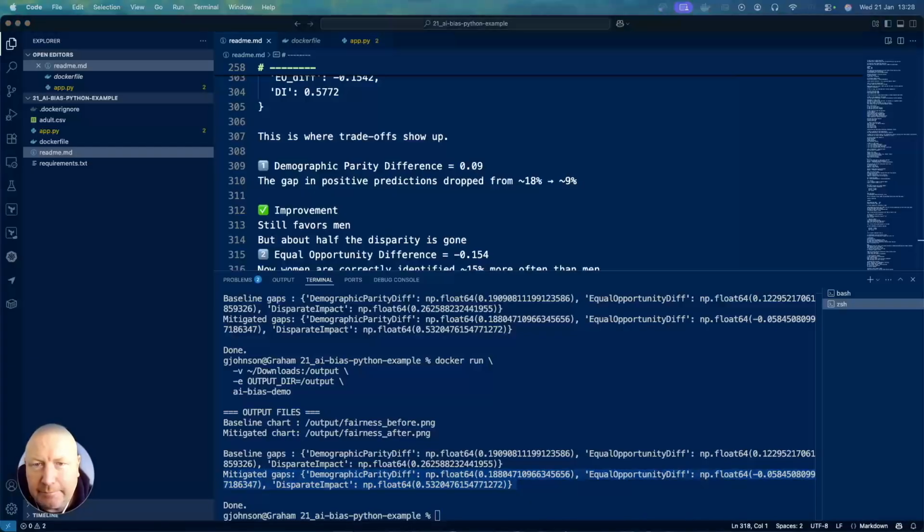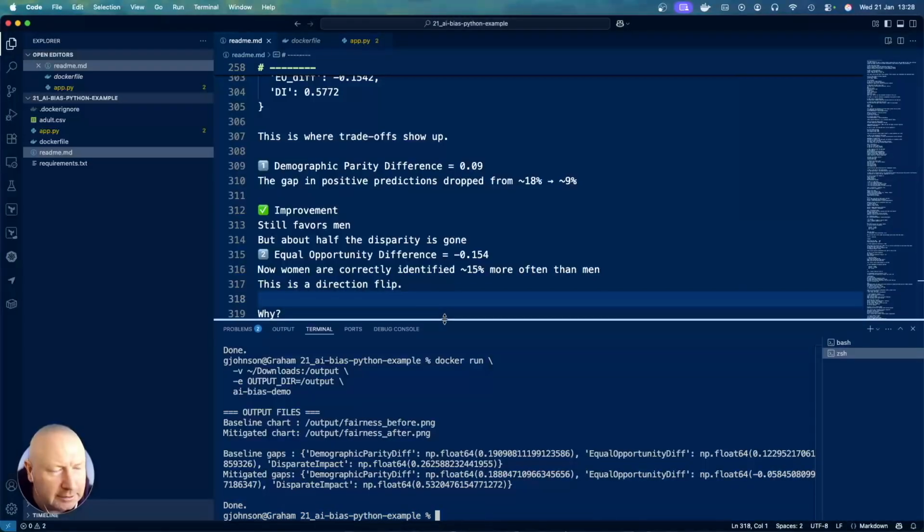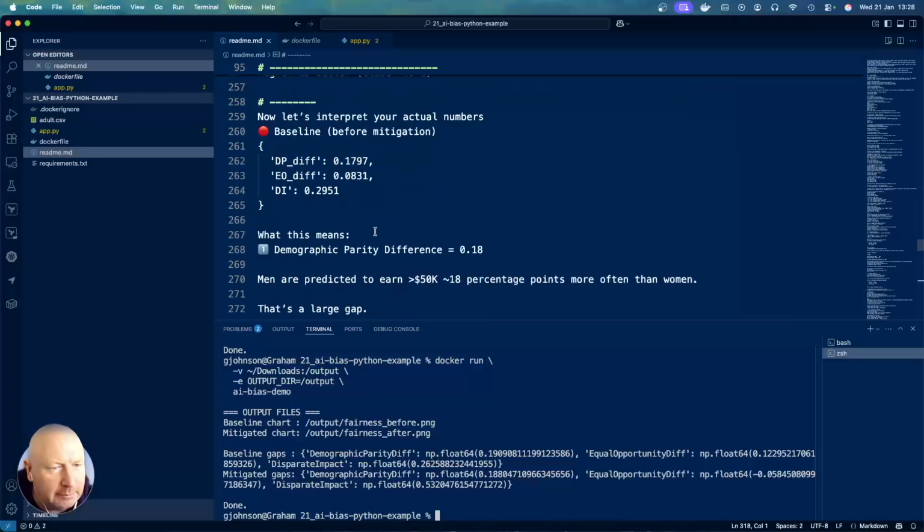So the exercise itself was quite good, a quick introduction into bias and what's happening here. It's a small application just to demonstrate bias, but it's an important subject.